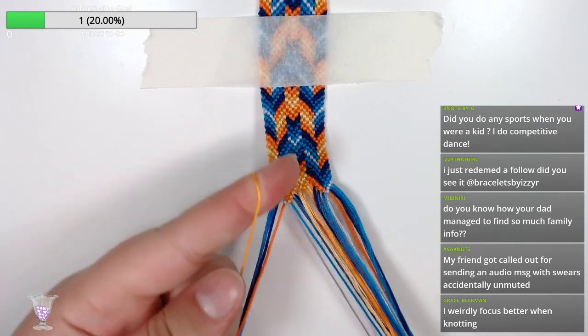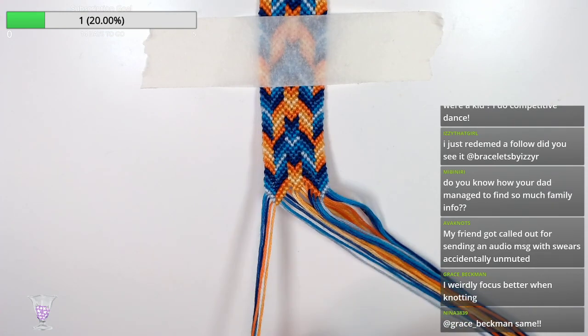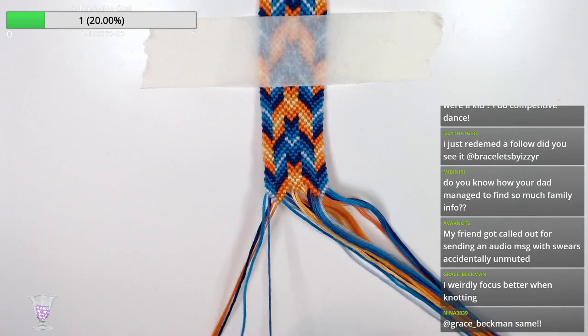I did swimming for a bit, but I dropped that pretty quickly. I did tennis for a bit, but I dropped that pretty quickly. I think ballet was the only one that really stuck around for a while. But I did try a bunch of different activities. So yeah, I haven't done that in a while though.